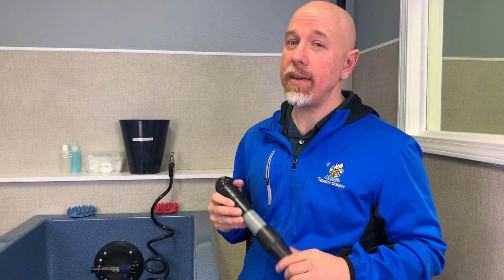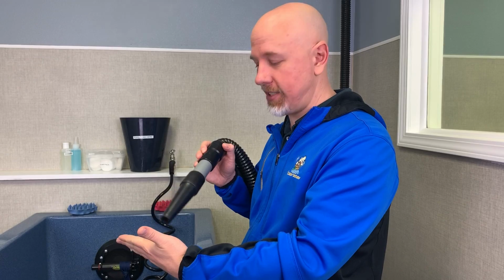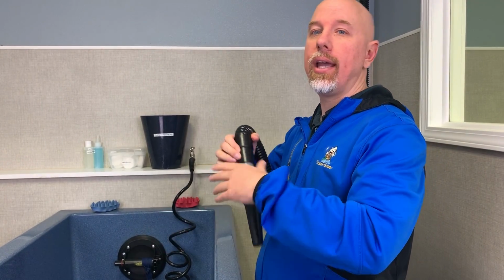Now, if you have a dog that has a super thick coat, you may have to use a combination technique. So what you'll do is you'll keep it really close to the skin and stay there for a bit. And you'll see that the hair is pulling away from the body, but not quite releasing. So then what you do is you pull the animal dryer back, which flattens the coat and releases that hair. And it'll just go everywhere at that point. And then you go back to the skin, loosen up the coat, and then come back out, and it'll release again.